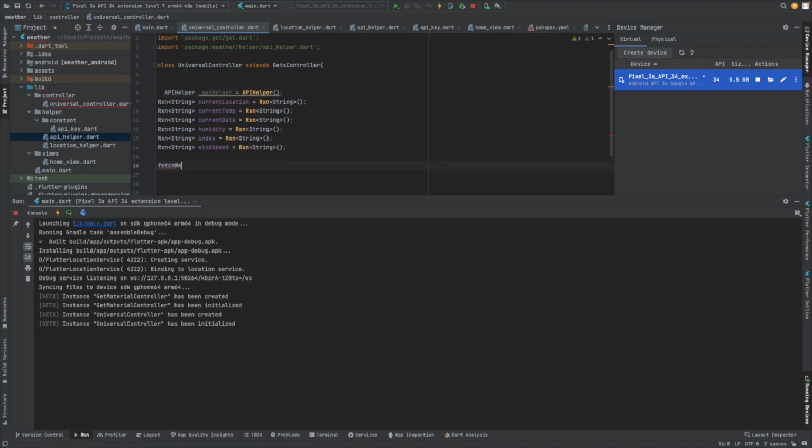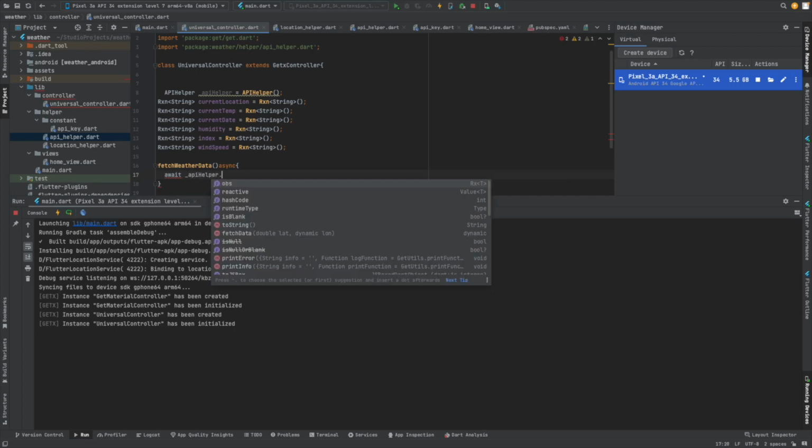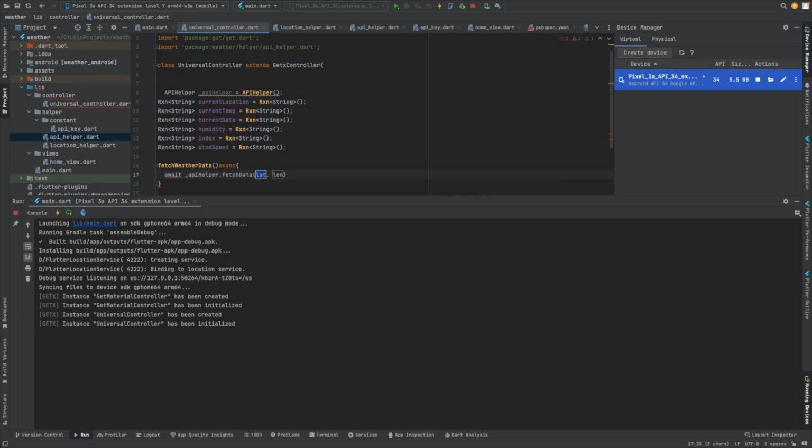Let's create a fetch weather data, and inside it would be the async, and then here we are awaiting for the response. API helper dot fetch data will be passing latitude and longitude. So it is 78.008 and another is 76.008.